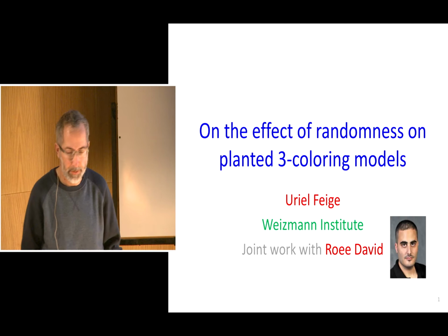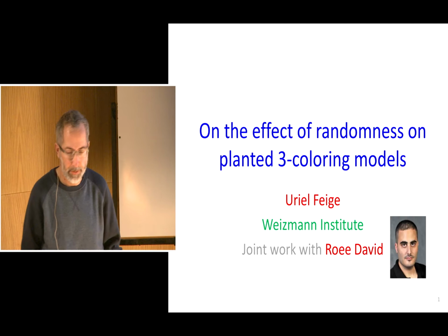Okay, so to understand also the performance of the algorithm, it's good to distinguish between good and bad vertices. You start with a host graph, and you plant in it a coloring. So we say a vertex is good if it has 1/3 of its neighbors in each of the color classes, and after we remove the monochromatic edges, half of its neighbors in each of the other color classes. So that's a good vertex. Its statistics are the way you expect them to be. And a bad vertex is one that does not obey it.